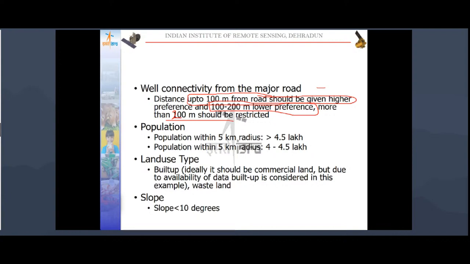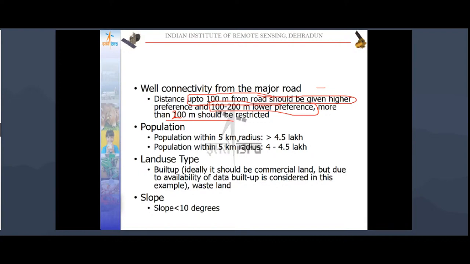Which means we do not want to establish our distribution center more than 200 meters away from the major roads, because if you go that deep, you need to face the smaller roads, colony roads kind of thing. That may be difficult for transportation of goods. This is a hypothetical example I have made. It is not necessarily 100 or 200 meters that would be taken. Some other condition can also be taken depending on the situation on ground.